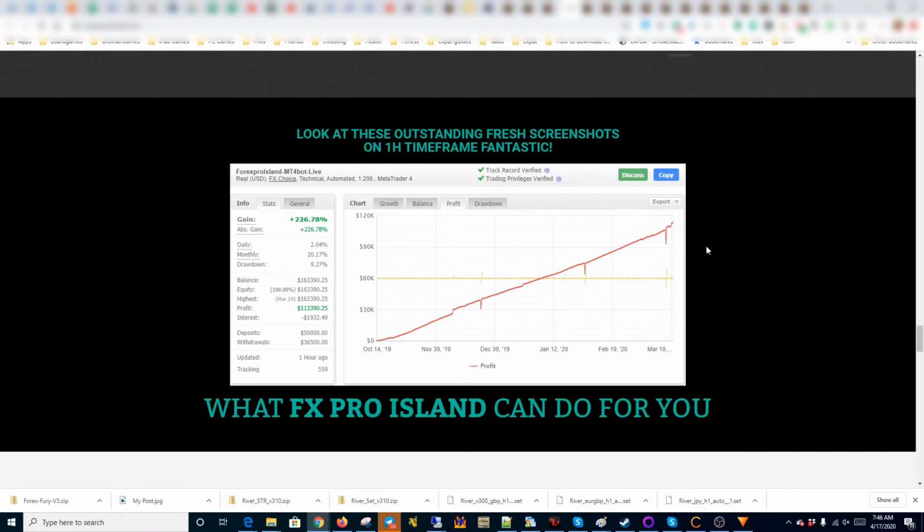So what happened after March 10th? You can't look at any details about this account. You can't look at what time of day it's trading, how it's sizing trades, how it's managing trades, whether it's using grids. You can't tell anything from this. The only thing you can tell is that for a period of time here, it had some gains on this particular account, and it uses martingale because it has these dips.